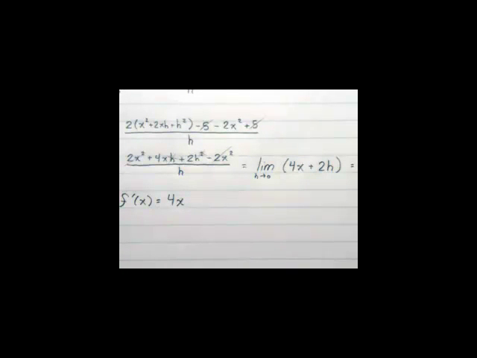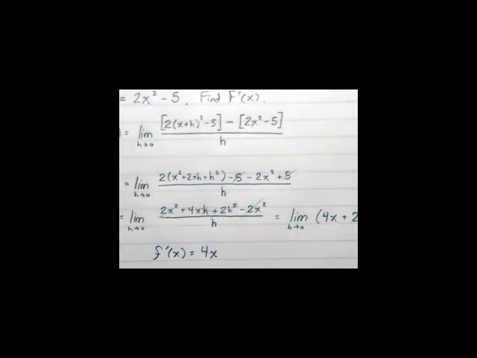All right, there is a lot of power in what you just did here, because what you have now is a derivative function, which means if I want to find the instantaneous rate of change of this original function, 2x squared minus 5, let's say at 2, what's the answer? 8. If I want to find the instantaneous rate of change of that original function at 4, what's the answer? 16. At 0, 0.